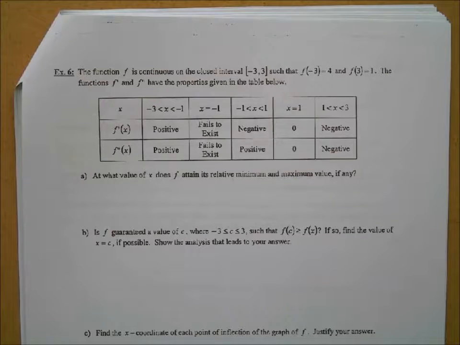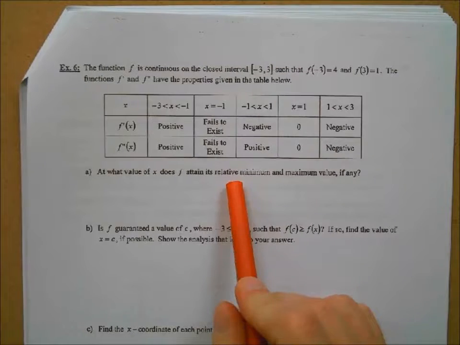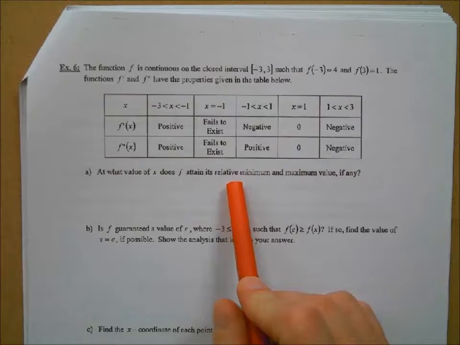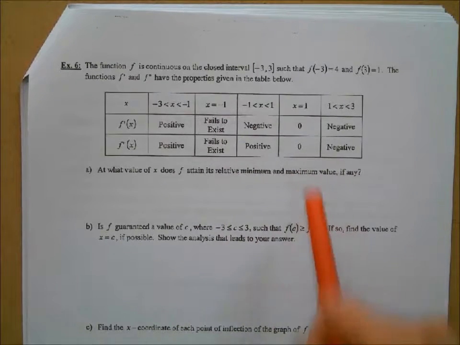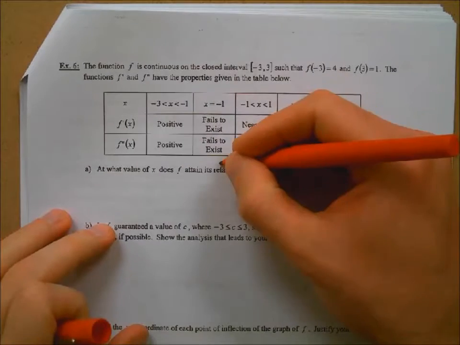All right, so let's again back up. What does it mean for a function, or how do we normally find when f attains a relative minimum or relative maximum? What do we normally look at when we want to determine if f has a relative min or max? First derivative. Okay, for a relative minimum, we want to see when the first derivative is changing from what to what? Negative to positive, and then for a relative maximum, we're looking for when the first derivative changes from positive to negative, okay? So negative to positive.